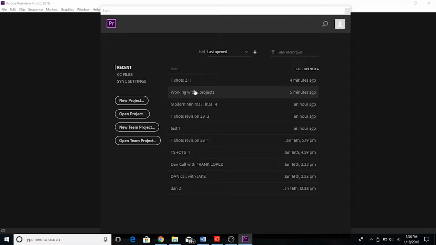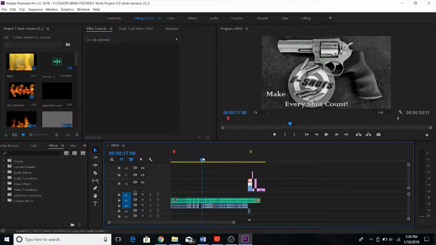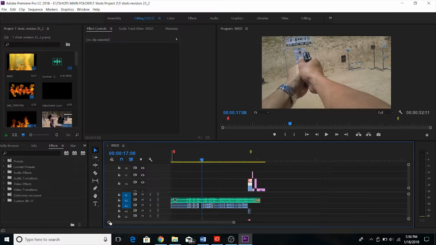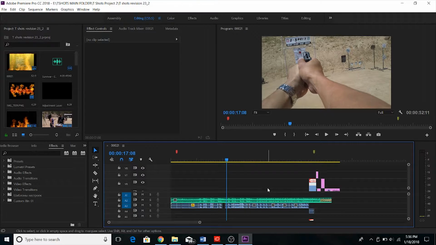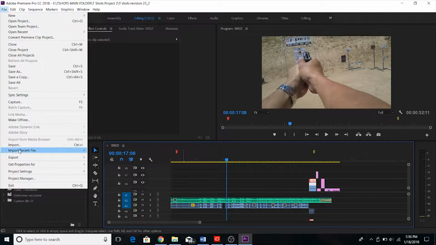So after your Adobe Premiere is already open, just select any file or the project that you're working on. And after your selection is already uploaded, if you want to export the whole selection, you can see you're on the sequence by clicking over here. If you had multiple projects open, you just click over here and then you see the blue box around the sequence. So now that we are selected on the whole sequence, you go to File, Export, Media.